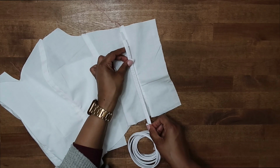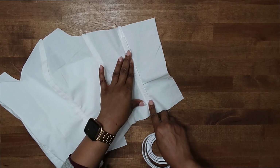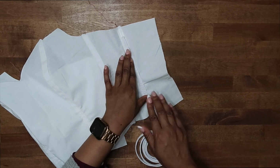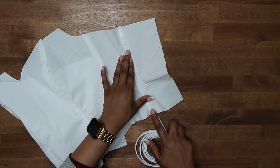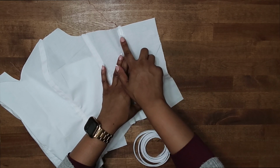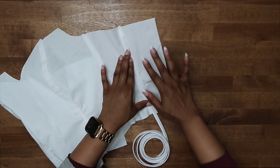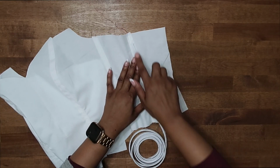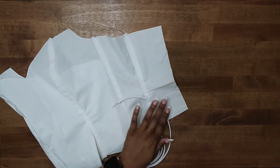So I'm just going to lay my casing here right along the seam line just to get a rough measurement. But when you're doing this, you want to keep in mind that you do not want to include your seam allowance up here along the top as well as the bottom. So you want to make sure that you do not include the 5/8 of an inch seam allowance for the top or for the bottom here where you will finish sewing the garment. If you need to, you can get a ruler to mark your 5/8 of an inch seam allowance.